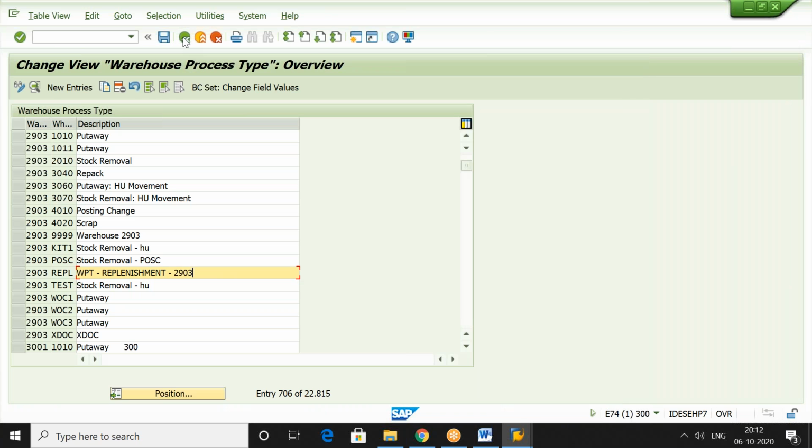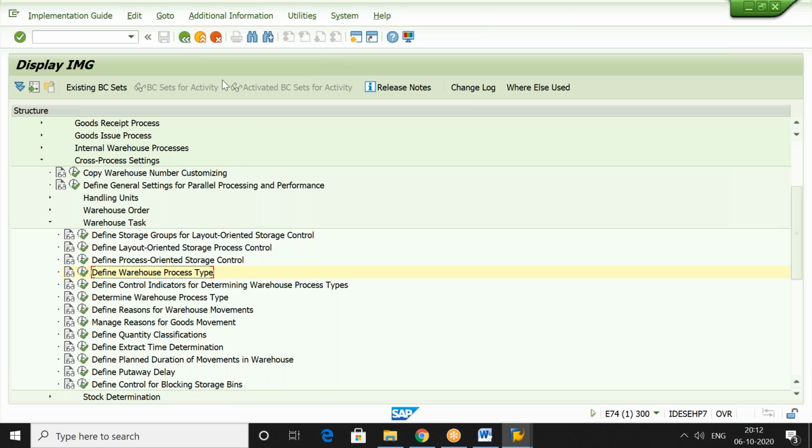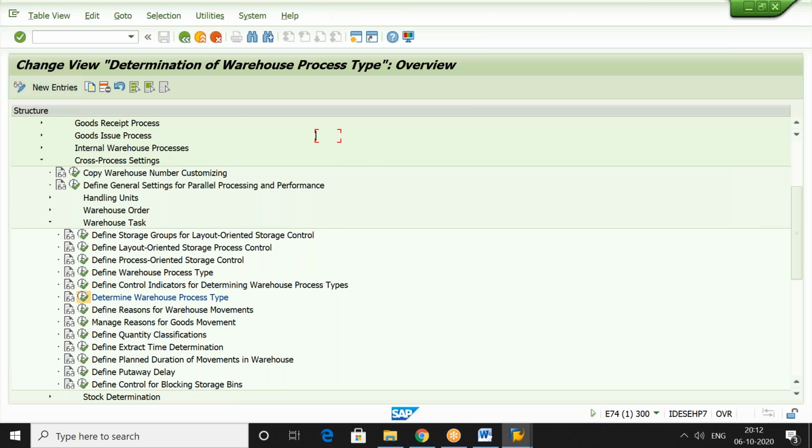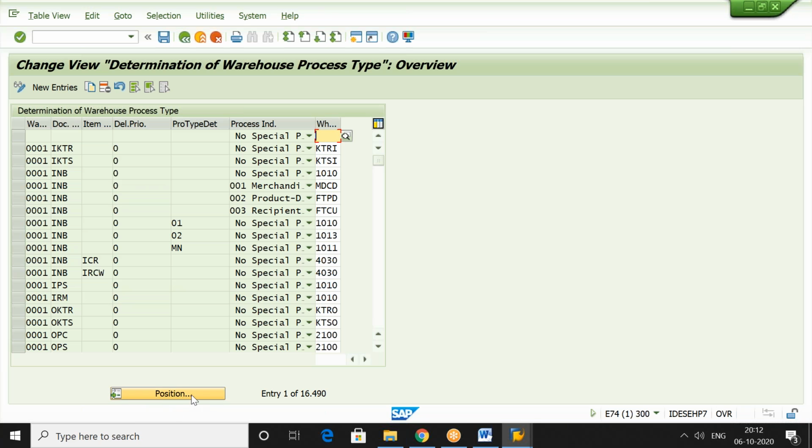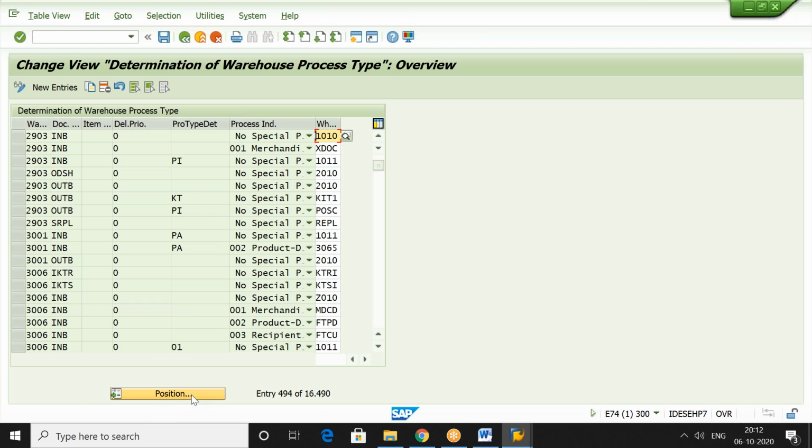Then warehouse process type determination you have to check. Warehouse, yes. Our process type is REPL. Fine. It looks good.